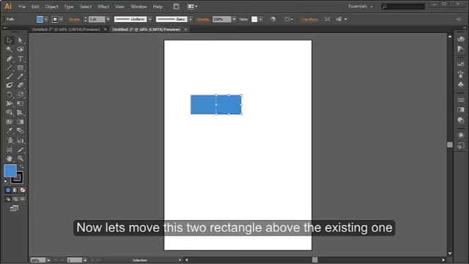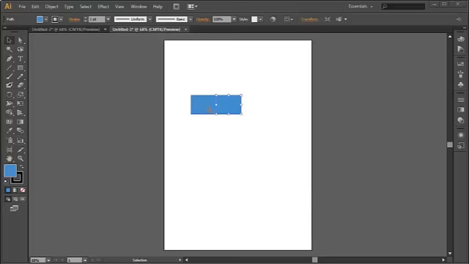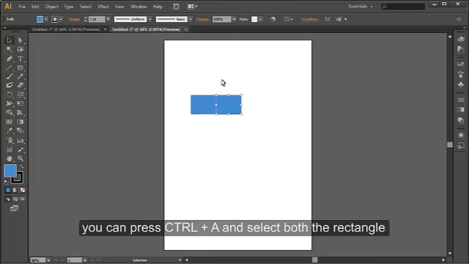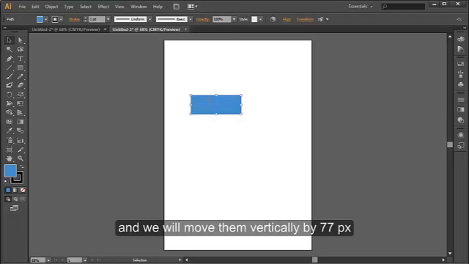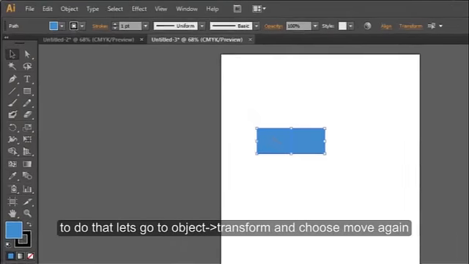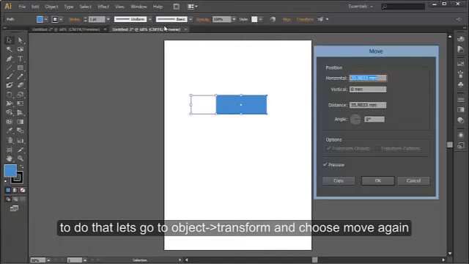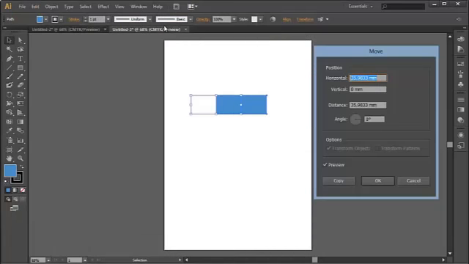Now let's move these two rectangles above the existing one. To do that, select both the rectangle. You can press Ctrl A and select both the rectangles, and we will move them vertically by 77 pixel. To do that, let's go to Object, Transform, and choose Move again.